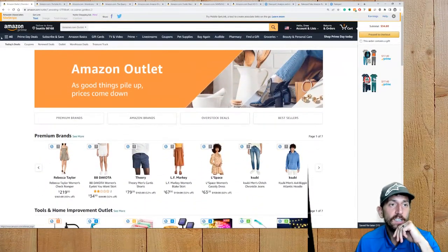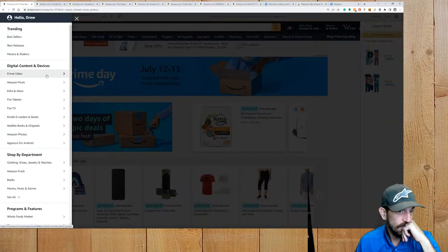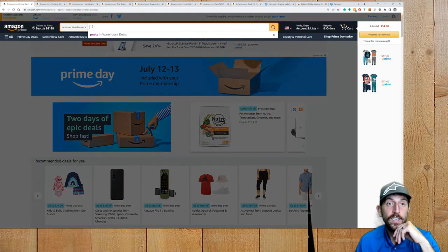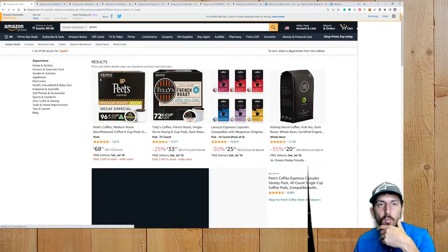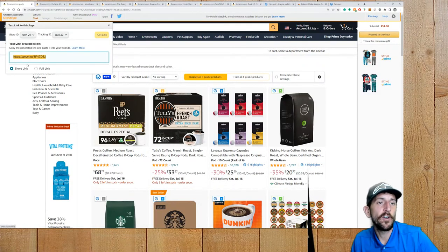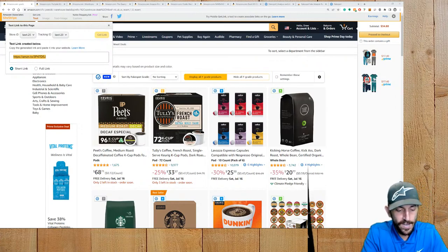So in order to get here, just go over to today's deals. Or wow, you can't even get to it from there. What did I do? I don't know. The way I got to it was just going to Amazon Warehouse and then searching for Pete's. And then it populated down here. There's even Woot deals. I wonder if those are populated now. You got to go to the Woot website, Woot.com. So I'll just go ahead and post this photo here for renewed and warehouse deals. So there you have it.